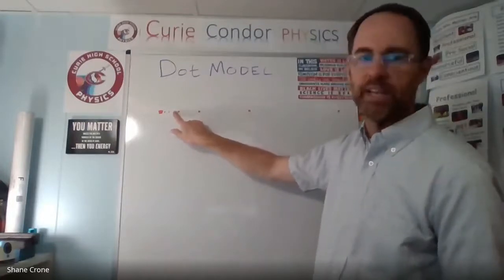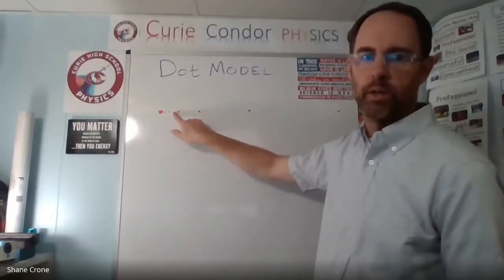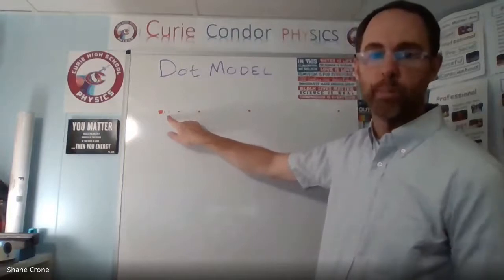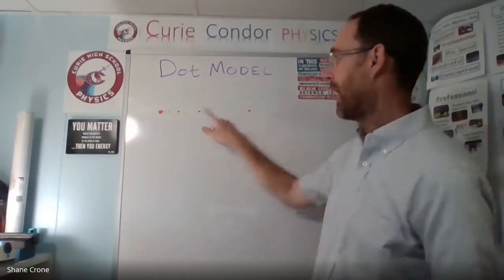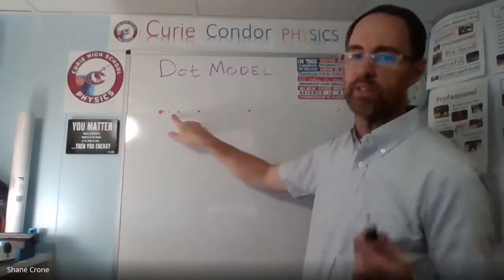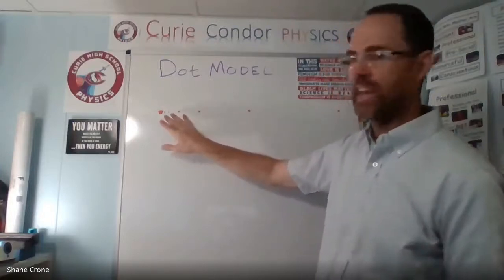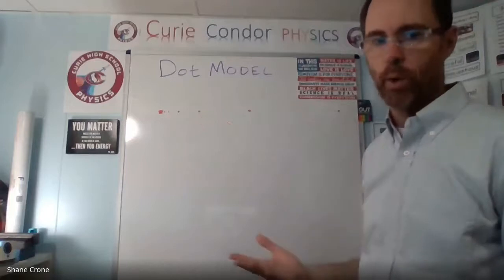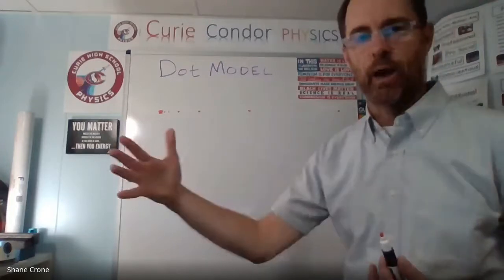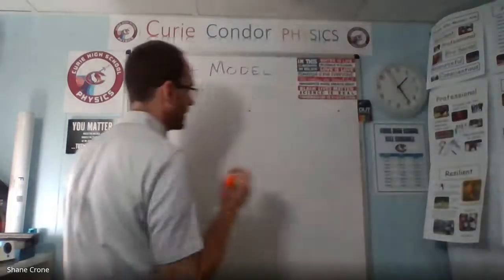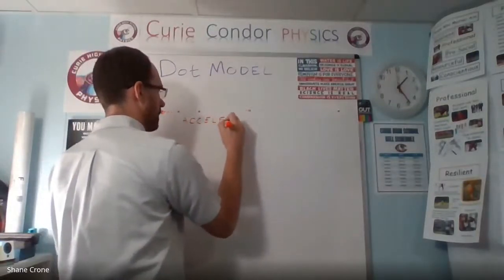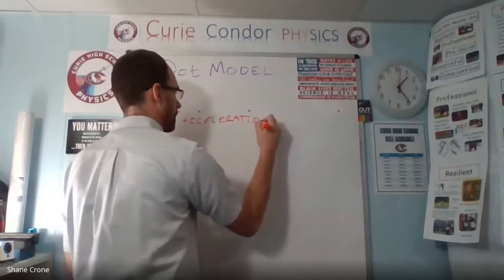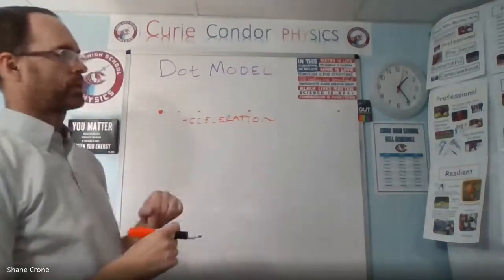The bigger the spacing, the faster I was moving. Remember, each dot represents some unit of time. So these are all equal intervals of time, so that's a fair comparison. And I'm saying that if the space is bigger, that represents a faster speed. Now, I can't speed up forever. So at some point, I need to just steady out at a steady pace. Here's what that looks like. So this is acceleration. So that's what acceleration will look like.